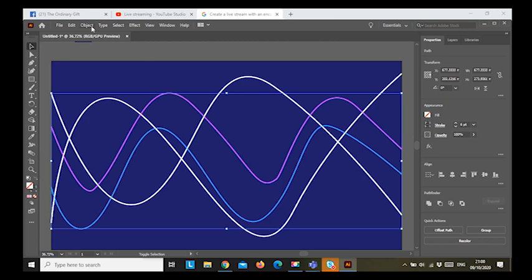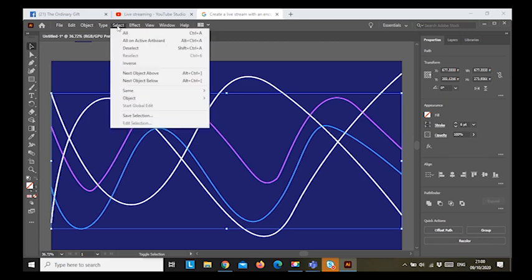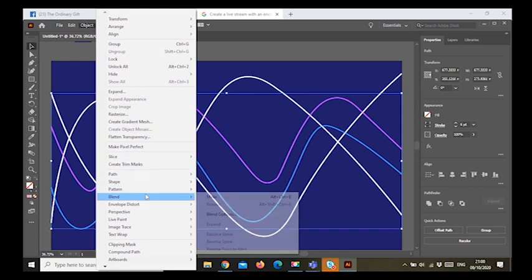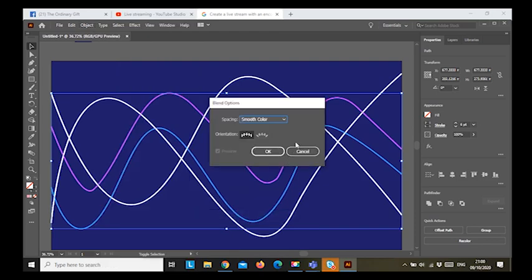So you go to Object, and go to Blends. Go to Blend Options. You select the steps. Make sure you choose the type of steps. The reason why we want to do that is because we want more, additional curves. So here you have to define the number of steps. For instance, we're going to go for 25 in this one.